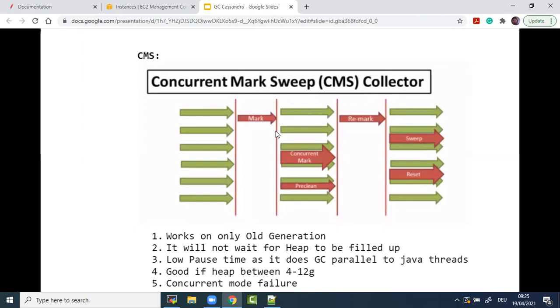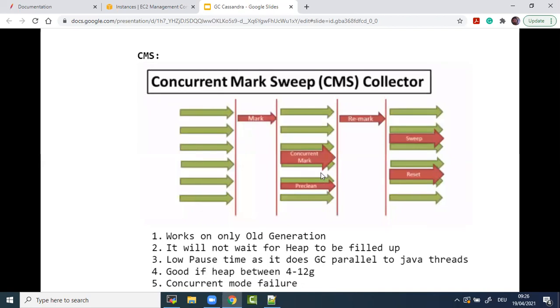Once the marking is done, it starts the application threads, and again it marks the live objects that got created during this period. That marking happens along with the application threads. So the point to notice is that a portion of the garbage collection is happening along with the application threads itself.